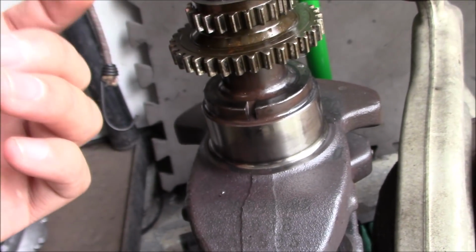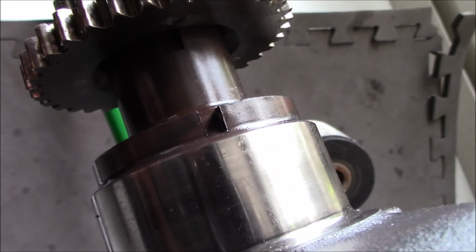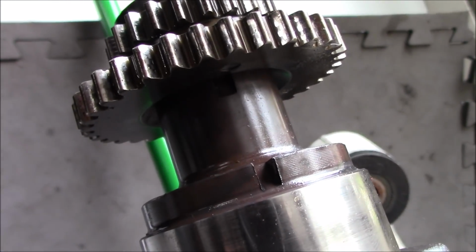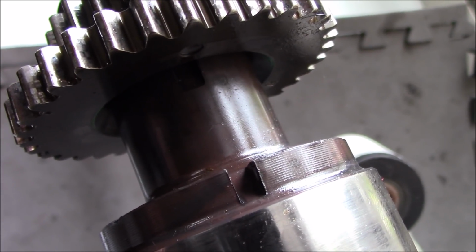So I lifted this up just to be nosy, and let's see if the camera can get under there. I need some better light. Basically, this dowel pin did shear on me. You can kind of see it, yeah, there you go. The dowel pin sheared. With the dowel pin shearing, what that means is my timing was just a hair off. And if my timing was a hair off, I could explain a couple events of why I was having a hard time hitting my 12-3 time that I was doing at the beginning of the season.